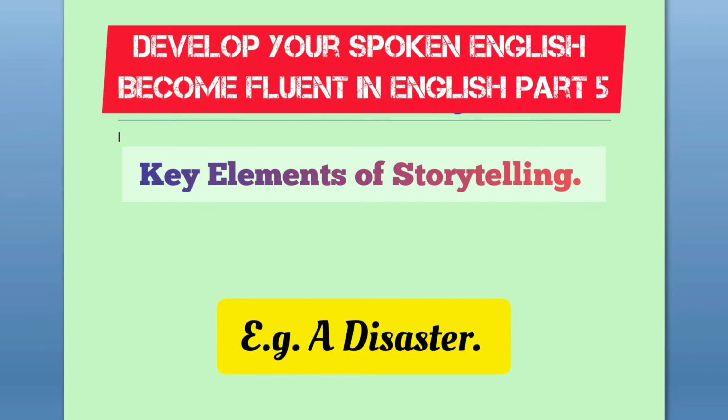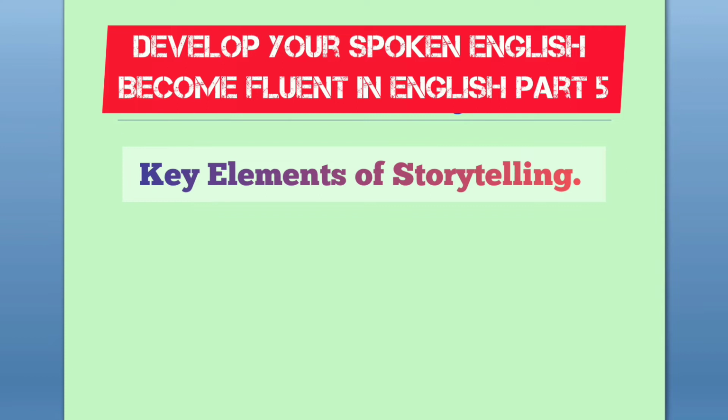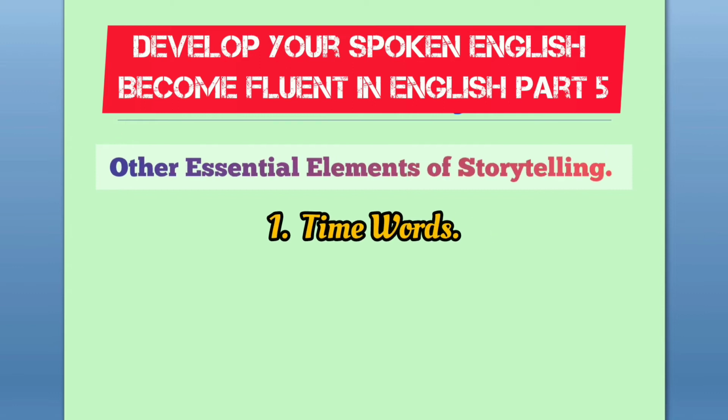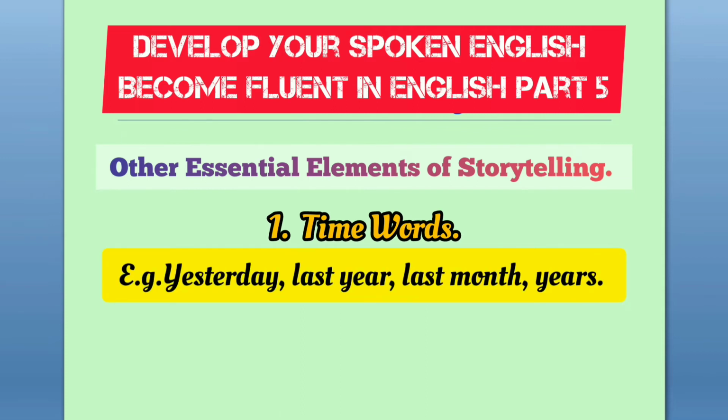Then we are going to go ahead and see the other elements we should keep in mind while narrating a story, which can help us immensely to narrate a story easily. So other essential elements include, the first, time words. As you see on your screen, time words are very important because without time words you cannot talk about any incident that happened in the past. So time words are required to narrate a particular incident that happened. The examples are given, right? It can be yesterday, you can talk about years, weeks, months, days.